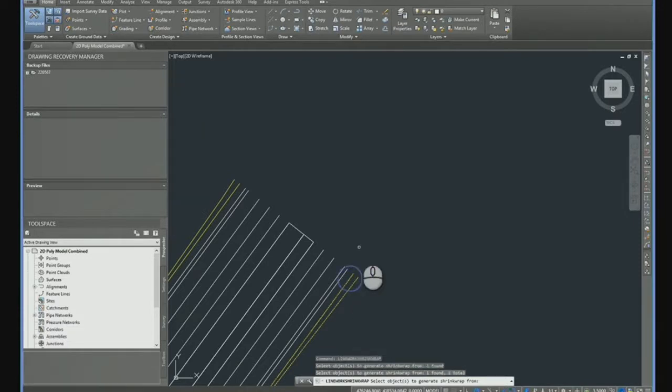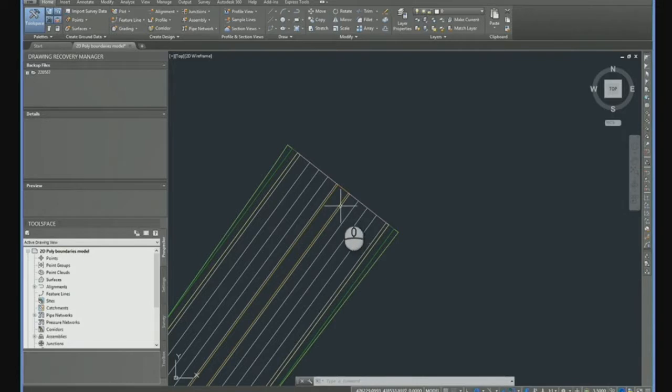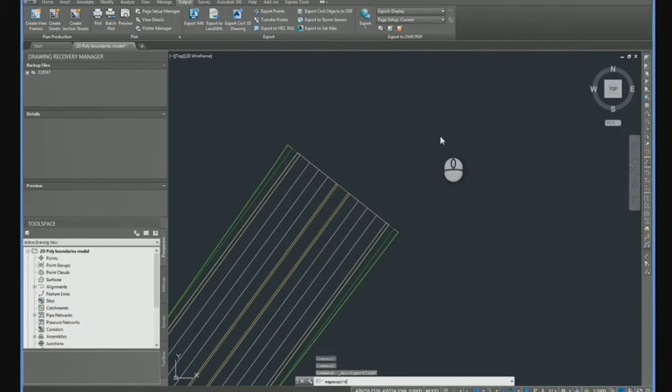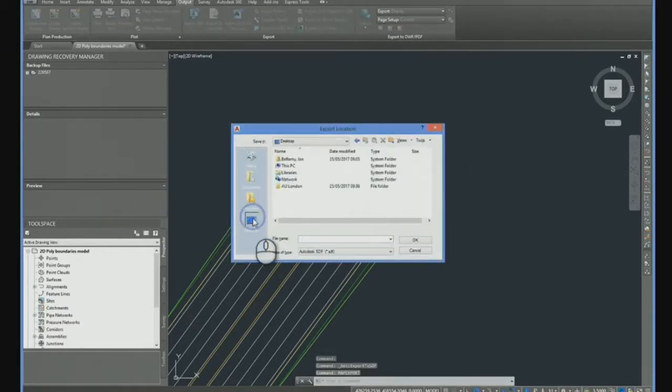Oh yeah, the other thing we do is we create a boundary around the whole of the model. So when we create the surface, we can bring that boundary into the surface and trim the triangulation back so everything matches up perfectly. As you can see, once we've done that at the top here, we have layers that show which part of the carriageway, which part of the cross-section, so earthworks, verge, hard strip. They're quite important for when we come into InfraWorks. Basically what that does is once we've done the import, it brings them through and gives you a list of what it is that you're actually importing.